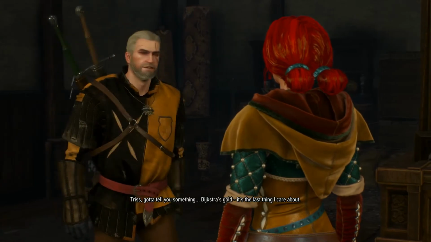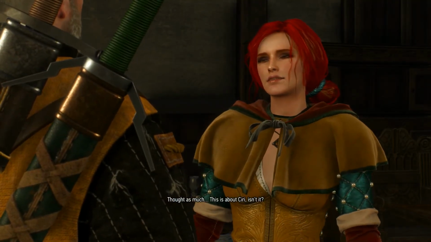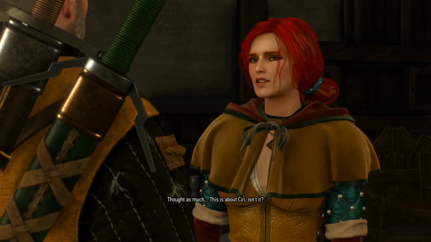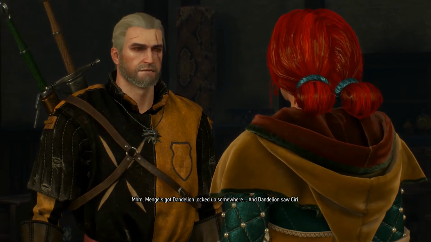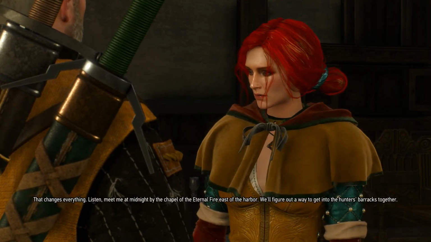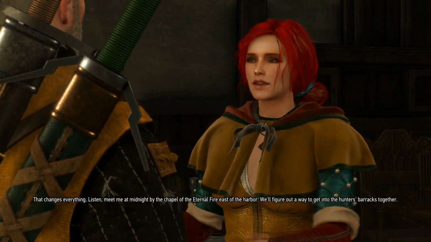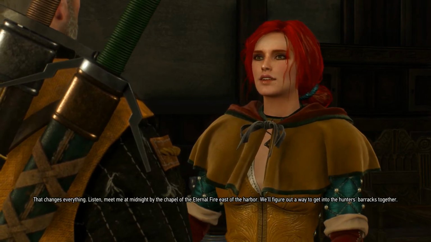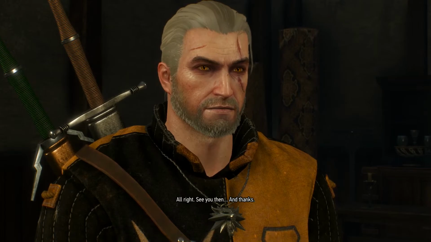Triss, gotta tell you something. Dijkstra's gold, it's the last thing I care about. Thought as much. This is about Ciri, isn't it? Mm-hmm. Menger's got Dandelion locked up somewhere. And Dandelion saw Ciri. That changes everything. Listen, meet me at midnight by the Chapel of the Eternal Fire, east of the harbor. We'll figure out a way to get into the Hunter's Barracks together. All right, see you then. And thanks.